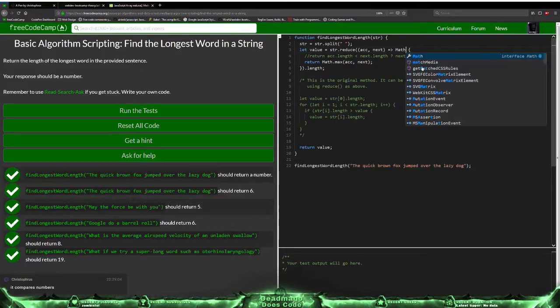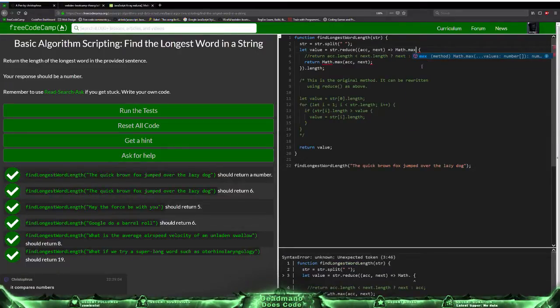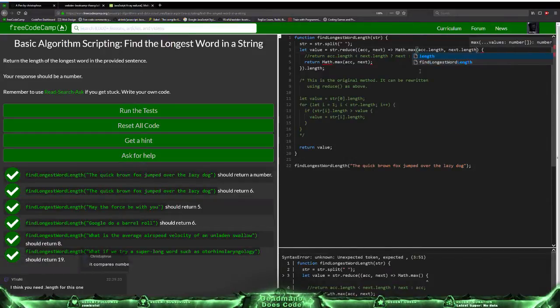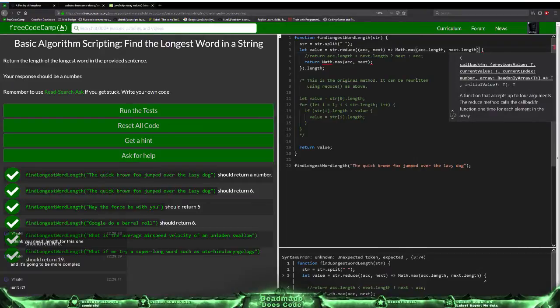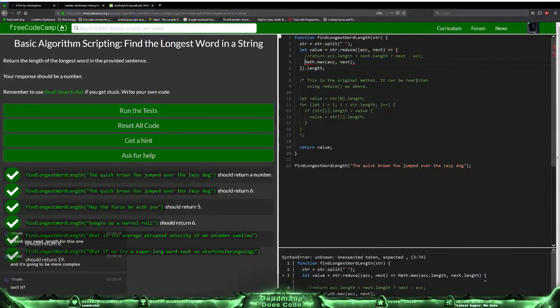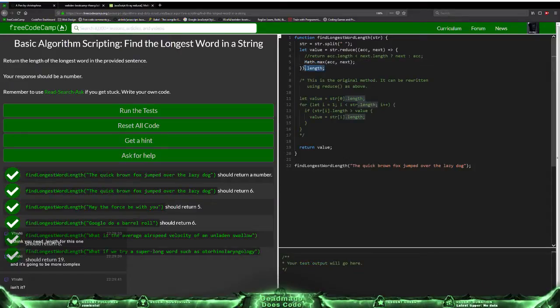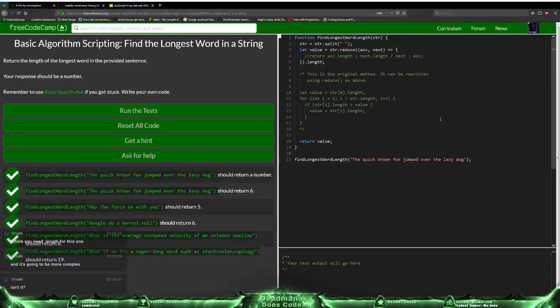You want me to do that? What's the 0 for? I'll figure it out another time, Christopher. I just got reduce. I see what it is.